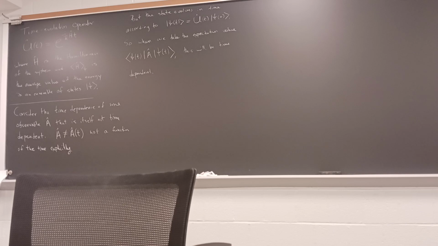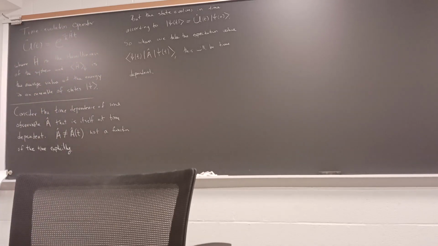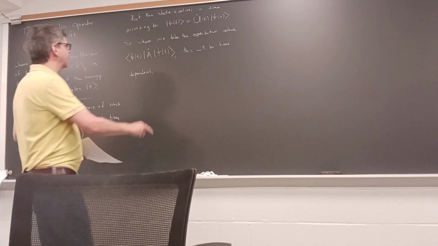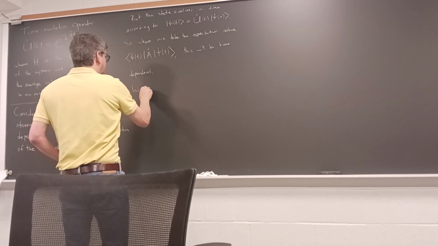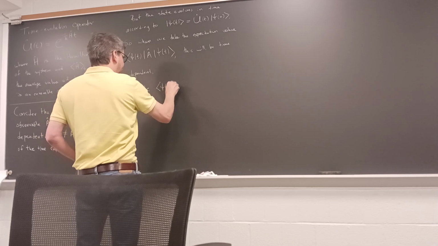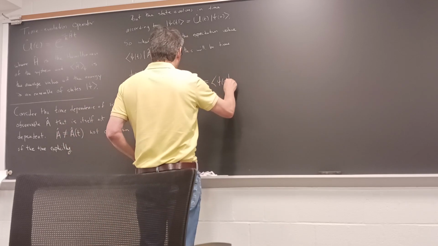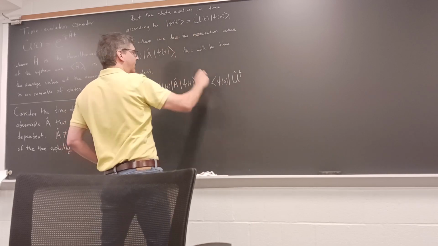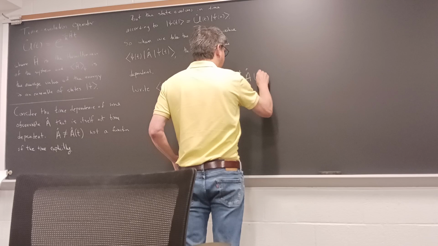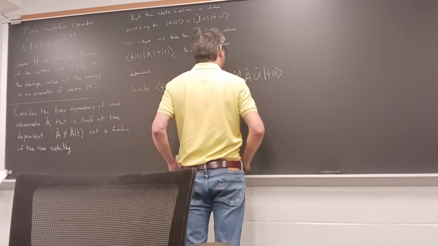So that makes sense. I mean, if the state itself is changing with time, then the observable, if I take the expectation value in that particular state, I should get something that's time dependent. Okay, so we can write this. So let's write the state psi of t in terms of the time evolution operator. So let's write psi of t, A hat, psi of t, just write it as psi at time 0, and then we'll write U hat dagger, because I have to flip it around. Remember, when I turn it into a bra, times A, and then U hat, and then psi of 0, where the U hat are functions of t.